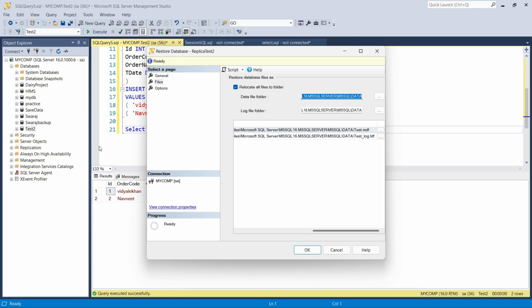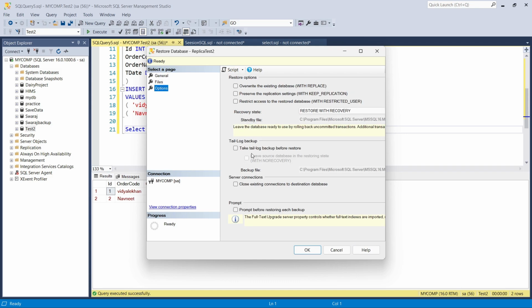Means will the new database point to that data file or not? It is an ambiguity point of view. So the best way, if I am keeping it as it is, so I am not relocating. So what will happen? I am first of all showing you.